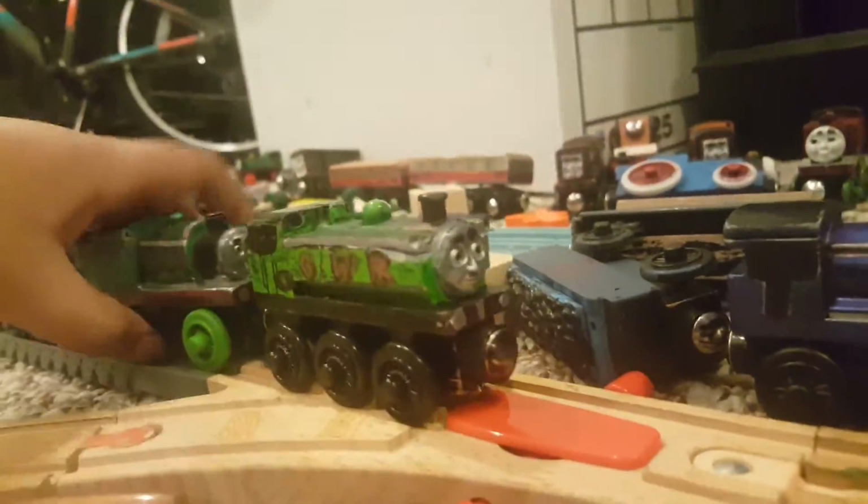Now onto Duck and Percy. So I gave Duck silver hand railing, silver mouth. Originally it was black, but I want to use like the silver mouth. I want his mouth silver. I did have a white, but now that I got the Sharpie, you can use that. I also went around his eyes, buffers and coupling silver.